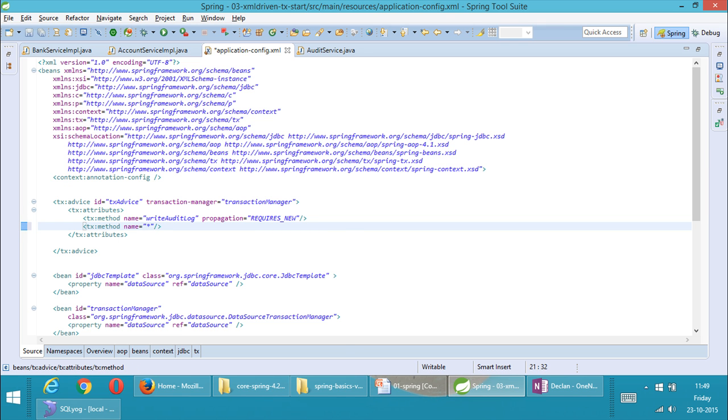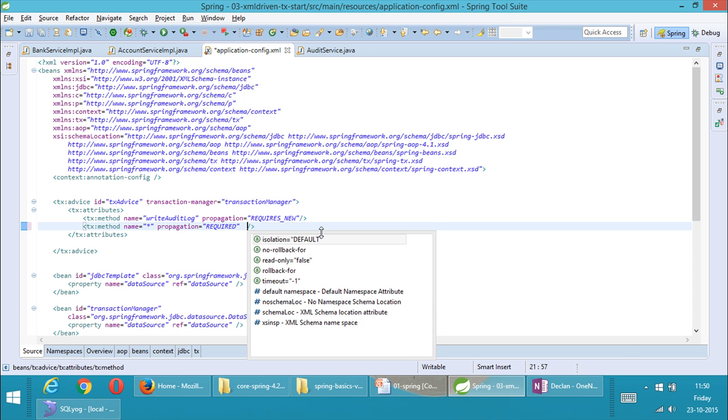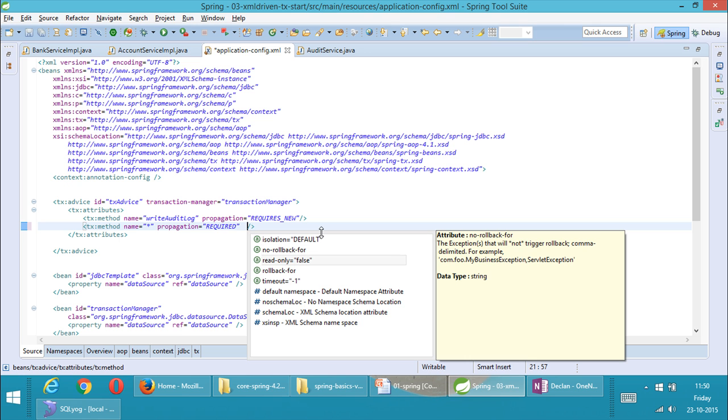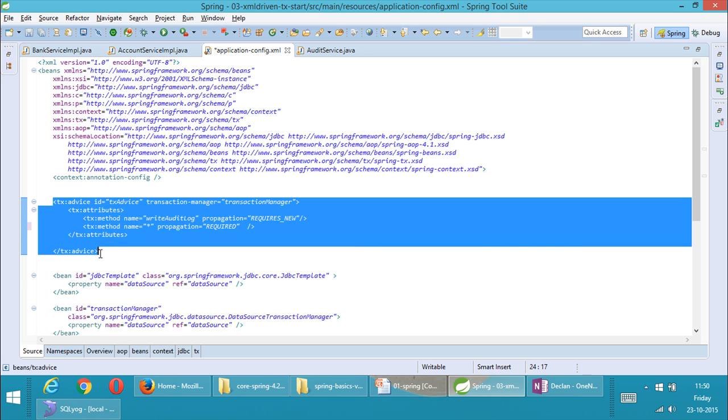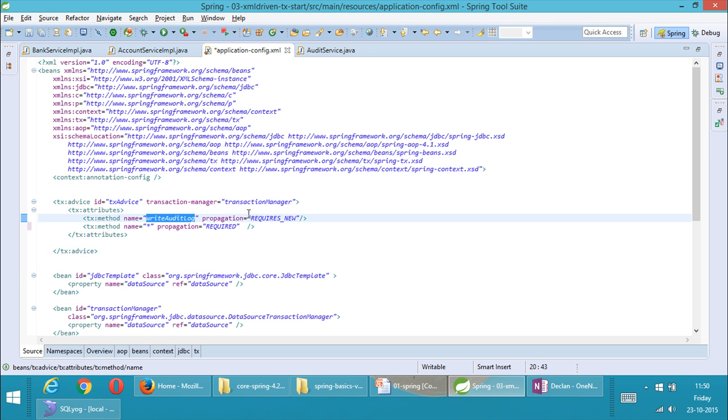For all other methods, I am saying propagation is equal to required. And of course, here I can also specify isolation, no rollback for, read only, timeout, etc. Whatever I have shown using annotations, you can configure everything here. This information is nothing but whatever you specify using annotations. For write audit log, I want a new propagation, and for all the rest, required.